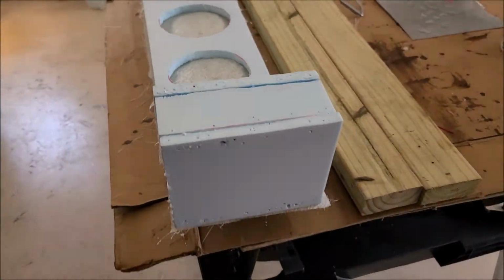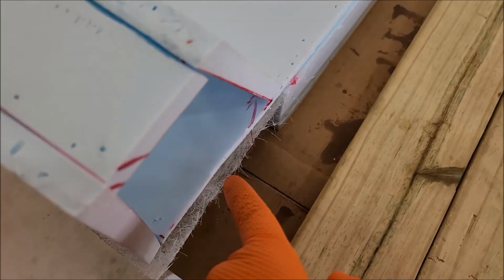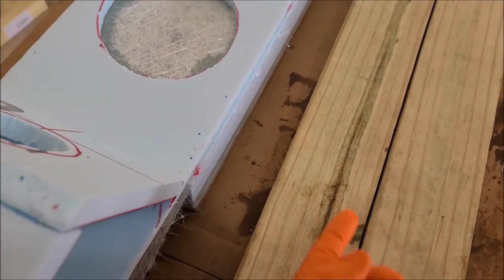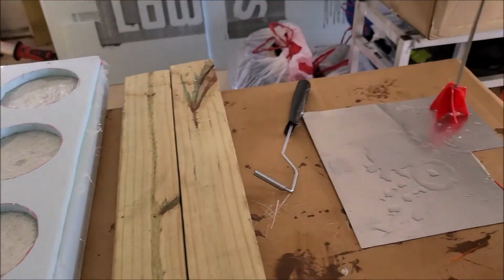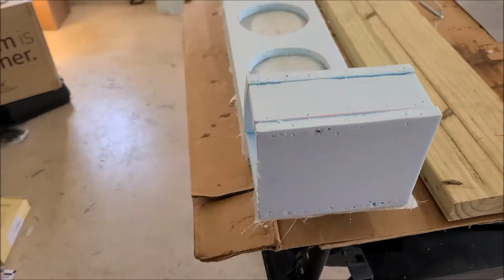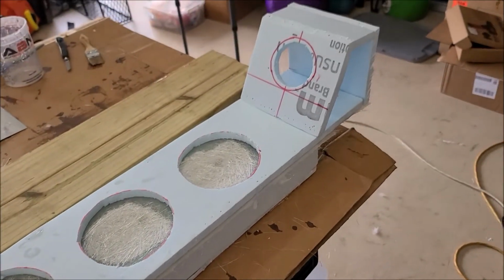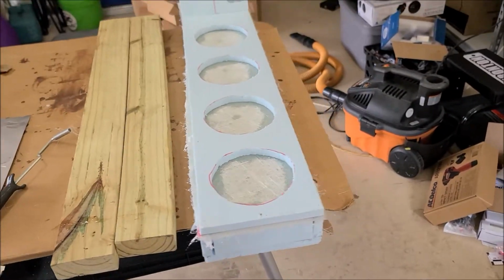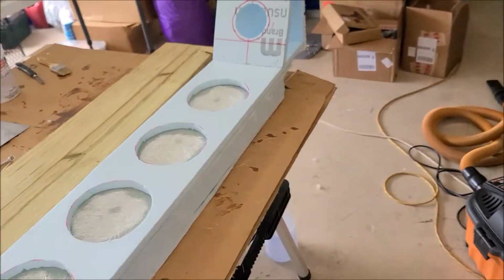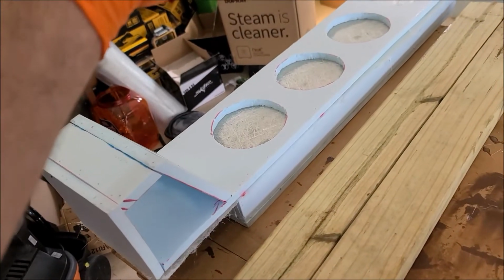What I need to do first is get this excess off the sides, and you'll notice it's not dry. It's still really tacky, actually. So just a little bit about the structure. Nothing fancy. Well, I guess it is fancy because nobody else is doing it. They should be doing it. You should try it. But this foam is awesome for getting your structure together.